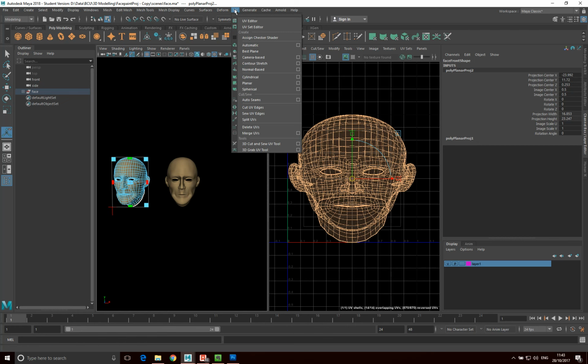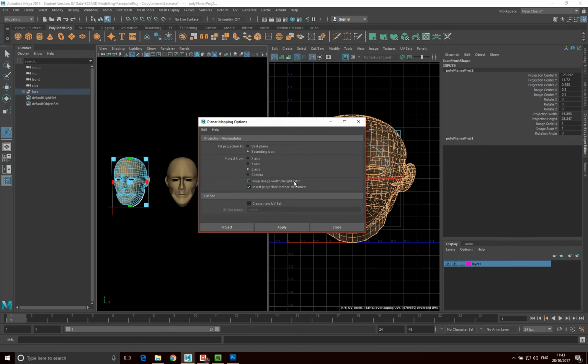So I'm going to go back in. And it's always useful looking out for these sort of things and see if we can work out. So in terms of doing it, I think we go best plane rather than try and fit a bounding box. Keep width and height ratio. I'm going to click on that and see if that does what we want. Okay, so you can see that we've got a better result there. And what will happen is when we go to bring our image in, that will align better.